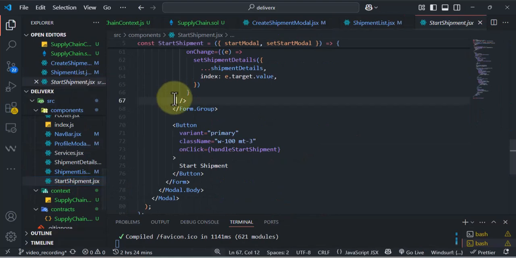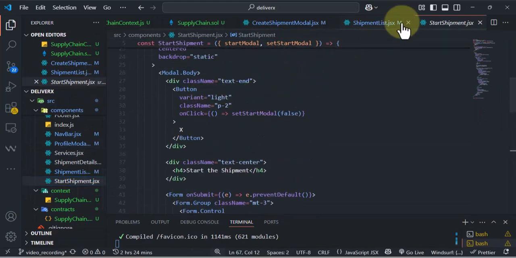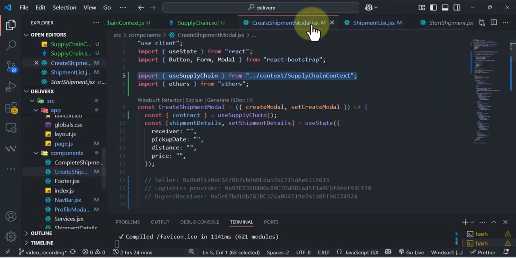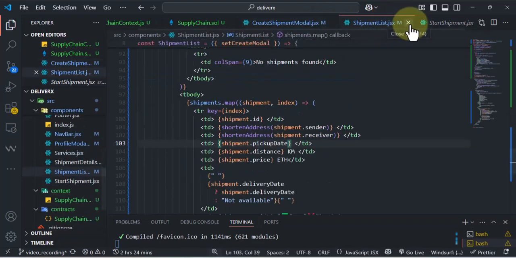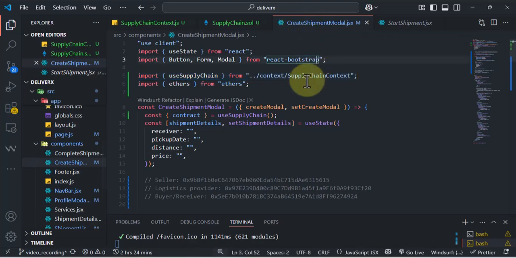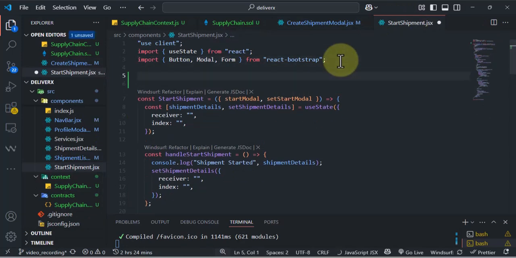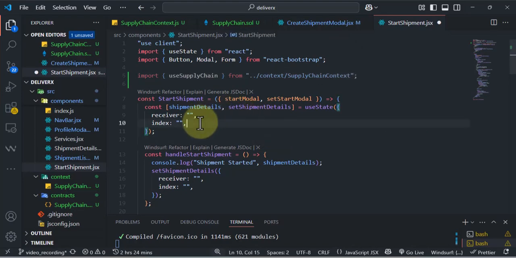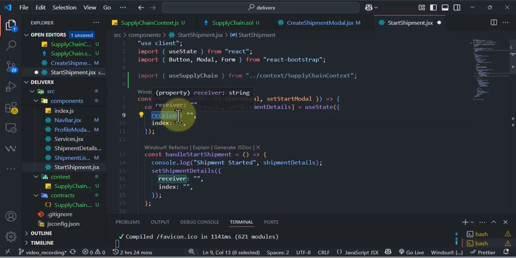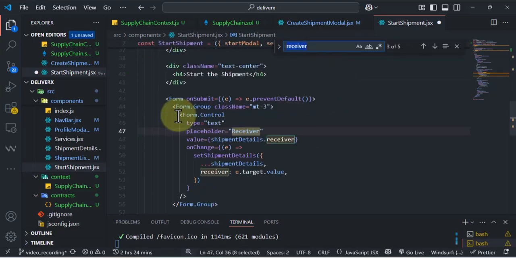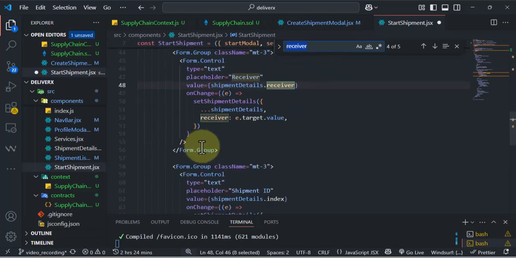Let's close this. So definitely we are going to be needing this, to communicate with our context. And now that we have that, I don't want us to specify the receiver, so we might just comment this out.